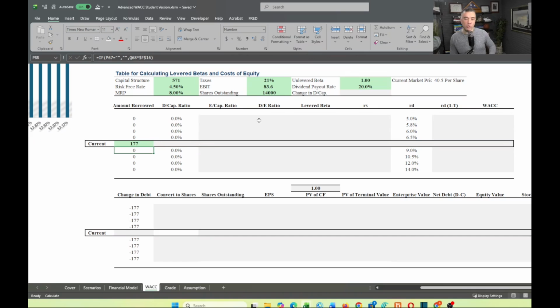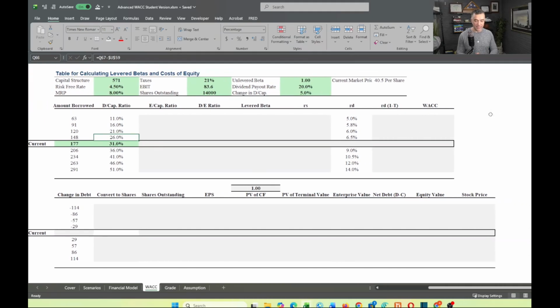And then we want to know, what do we want to change our debt to capital structure to? So if I want increments, all it means is increments. I want increments of 5%. That means I want a capital structure of, and I've got to bring this in, what is our debt to capital structure? So that's 177 million divided by 571. That's 31%. So this is an increment of 5. Do I want to have a debt to capital ratio of 26, 21 and go lower? Or do I want 36, 41 and go higher? And we want to see the impact it has on our WACC.